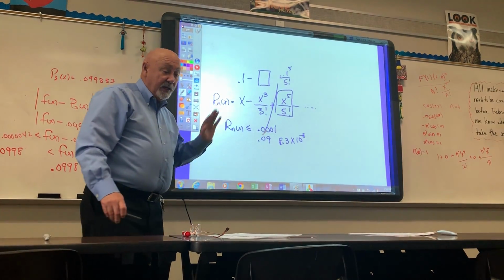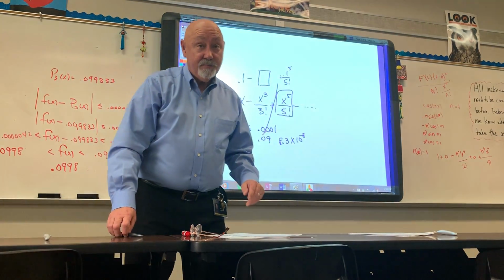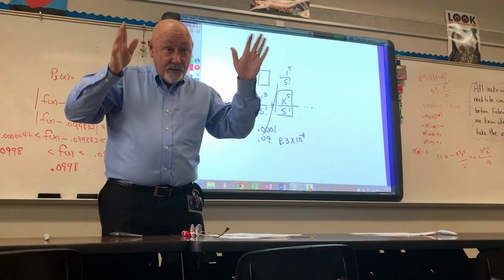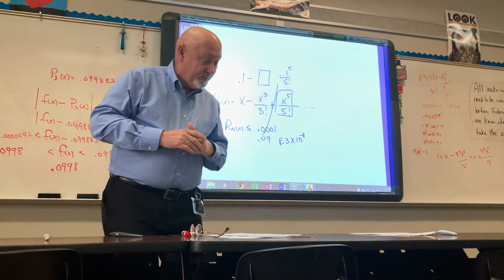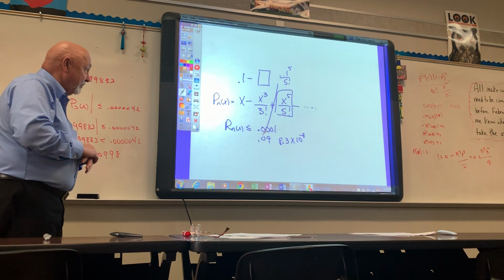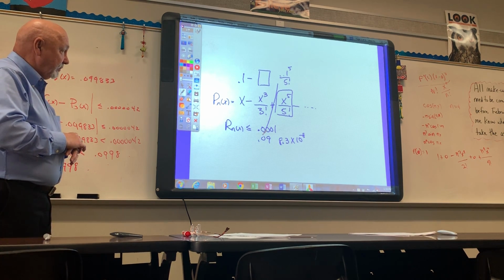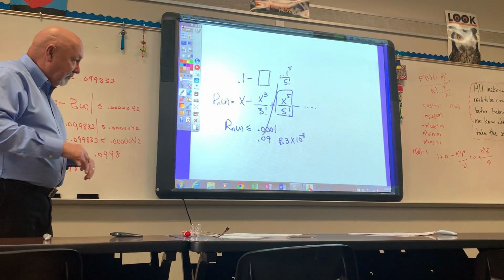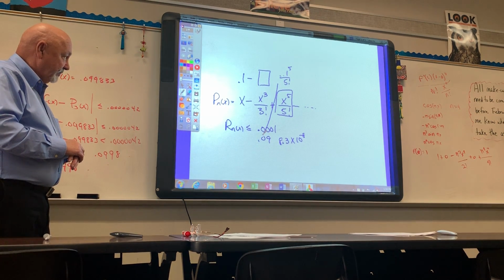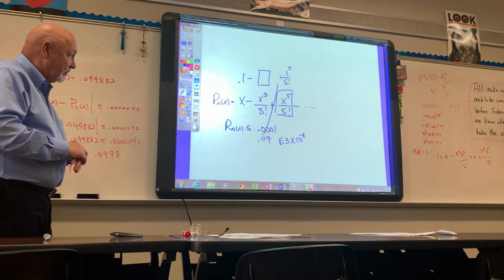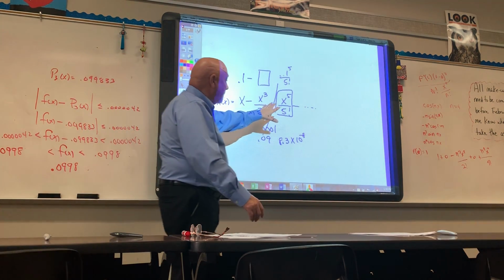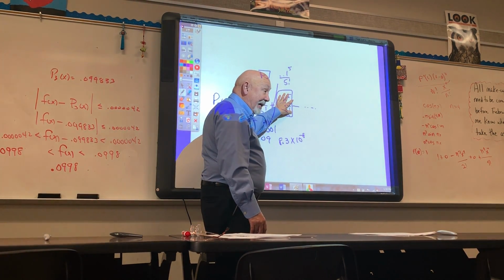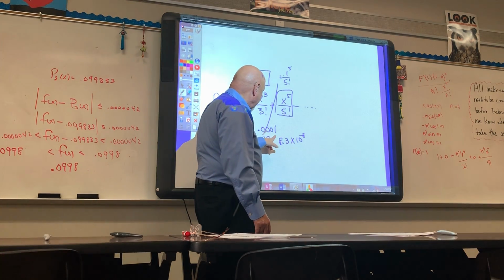Now that is pretty much the definition of Lagrange error bound. So you get your equation and you just plug in whatever value it is, so 0.1 or whatever. Your error has to be less than 0.0001. You're trying to find the term that gets you a value smaller than whatever they gave you.